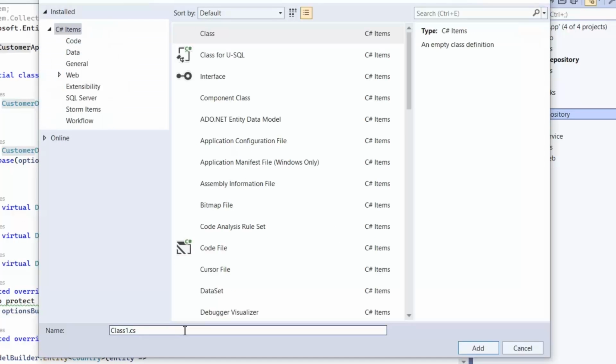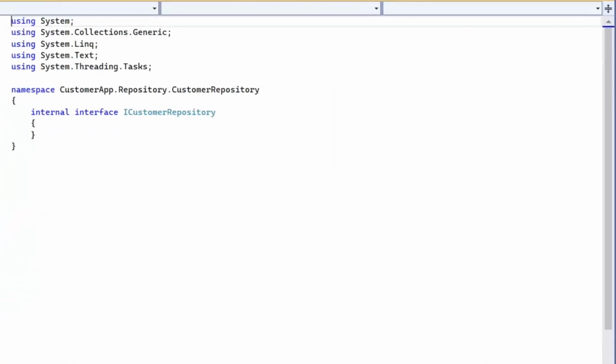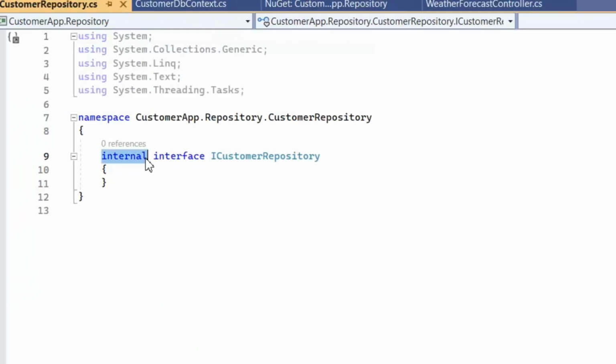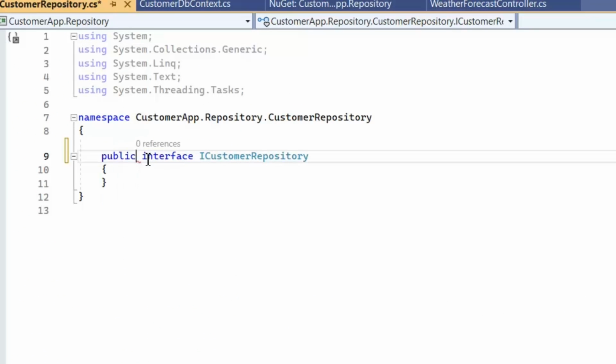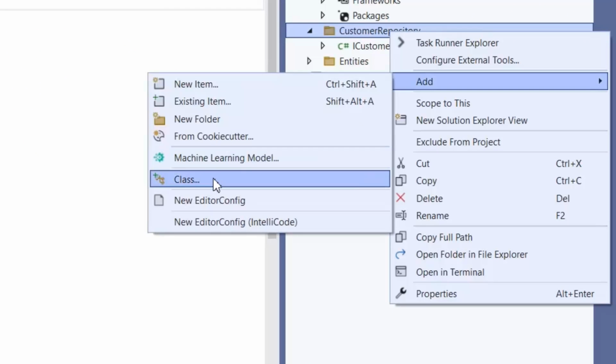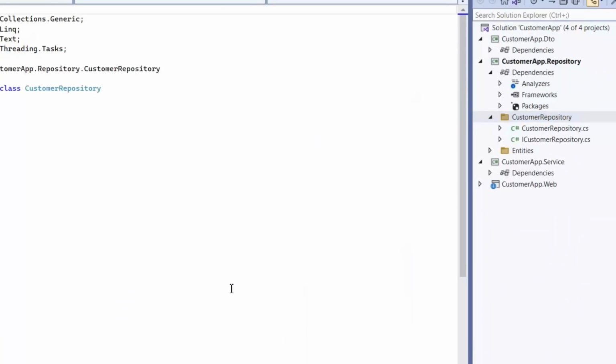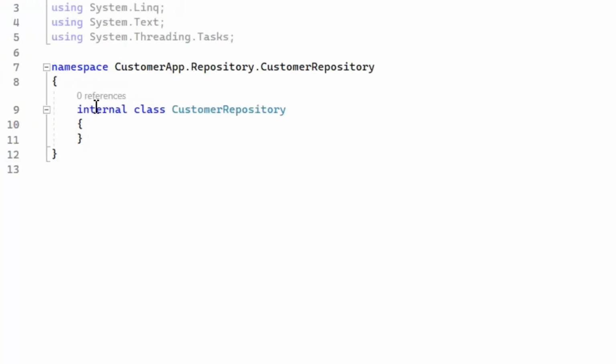Both interface and class name will be the same, like here I'm giving CustomerRepository. We just prefix I in front of our interfaces. So this is our interface, which is prefixed by I. Now let's write a class in which we will implement our interface. We are actually implementing the repository pattern so that our classes are loosely coupled with each other. For that purpose, we are using interfaces and then implementing them in classes.